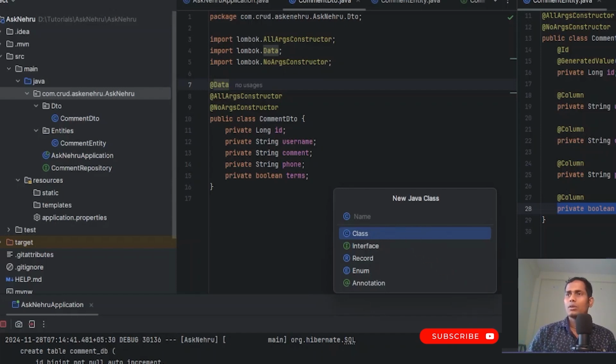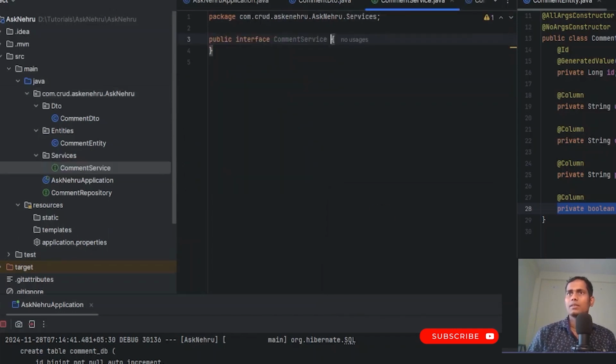So how to do that? I create a service layer, services dot comment service. This is going to be the interface, guys. We created a service, and within that, comment service is the interface. You can see, guys, interface is given here.